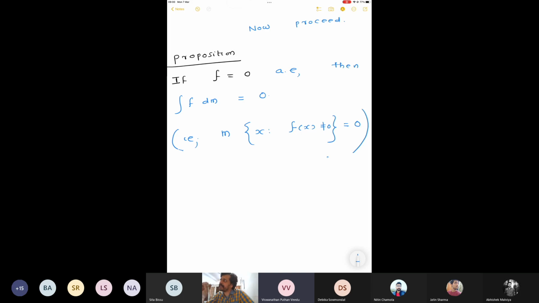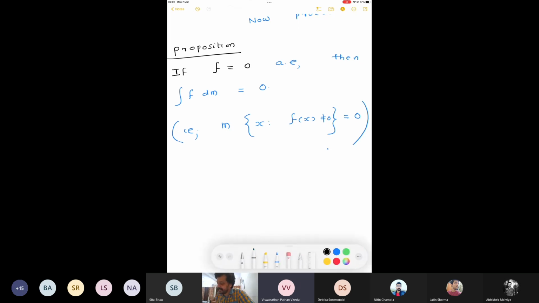Do you see it intuitively? The simple reason is that the integral finally boils down to the integral of a simple function, and the integral of a simple function is the sum of alpha_i times the measure of that set. But if the measure is 0, then there will not be any contribution. That is why, for the integral to be 0, the function need not be 0 everywhere. It is enough to have f equal to 0 almost everywhere. Meaning wherever it is non-zero, we don't bother, but its measure should be 0. Is that clear?